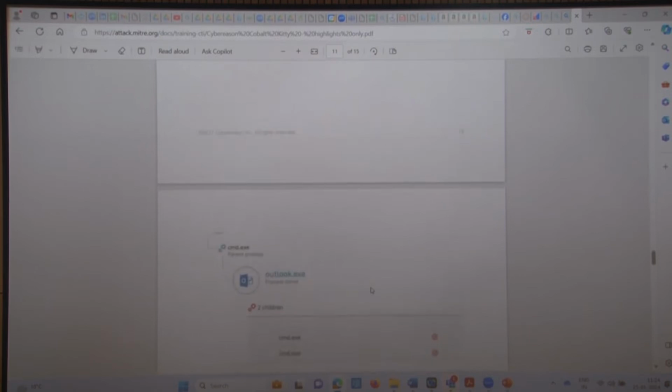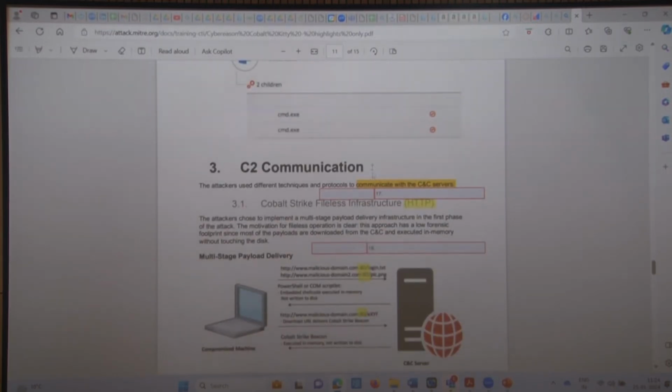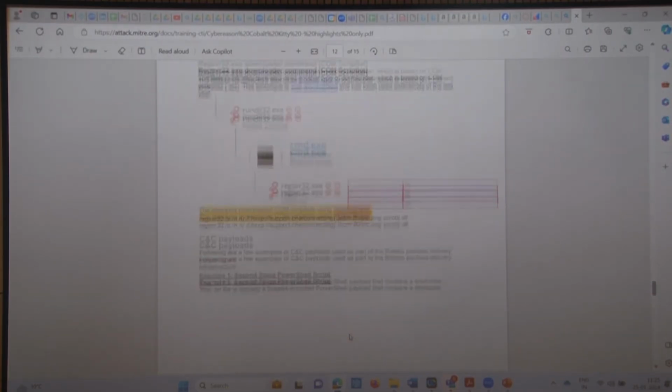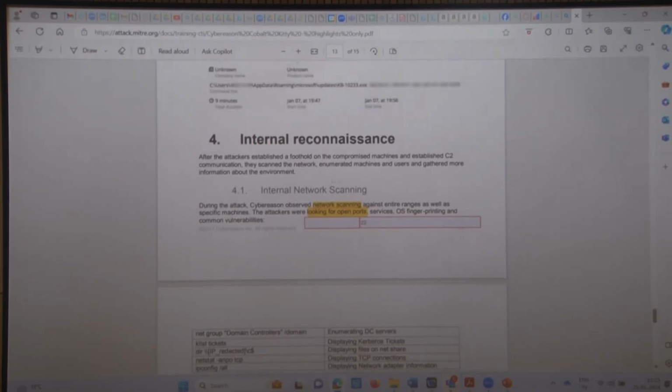And this report already has a lot of things that are already explained in terms of the things that you want to find. For example, here is a section called C2 communication. So you can figure out that most of the tactics here would be about C2, command and control communication, right? It might probably have the internal reconnaissance, right? Now, what is internal reconnaissance?